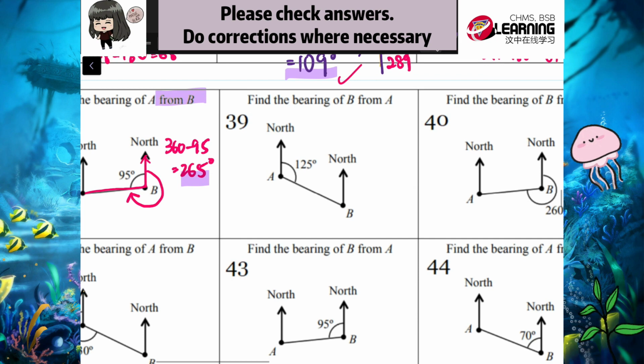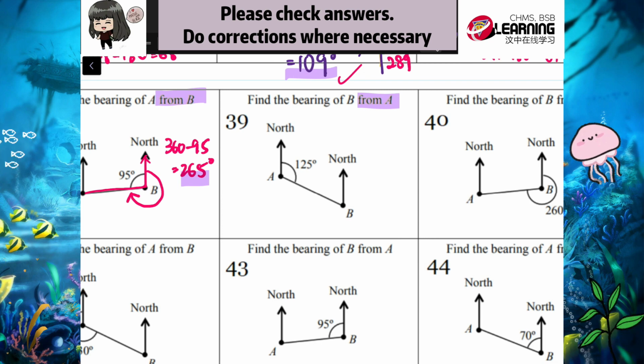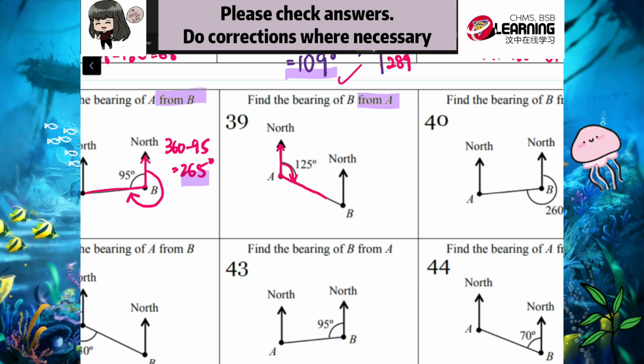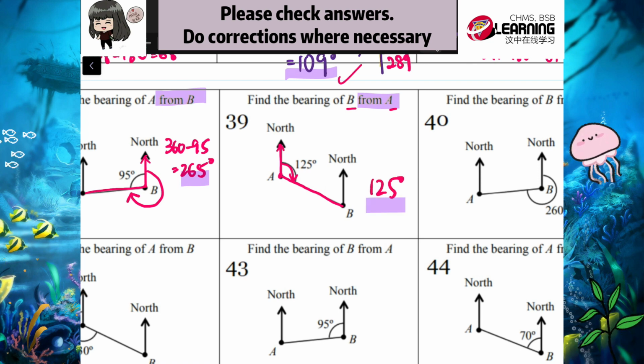Then question 39. I go through this very fast because I've been explaining almost all the questions from 1 until 36. Okay. So I hope you can grasp it already. So this one is find the bearing of B from A. From A. So from A north. Going all the way here north and clockwise to AB, connecting line. Okay, remember first is from A, second is connecting line from BA. Okay, so this one is obviously 125 degree.